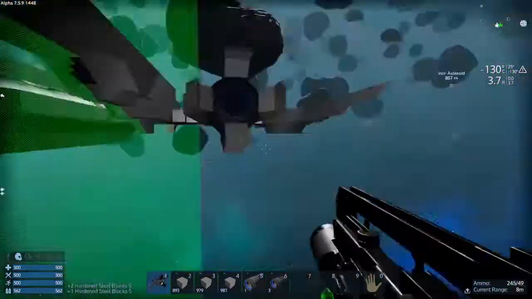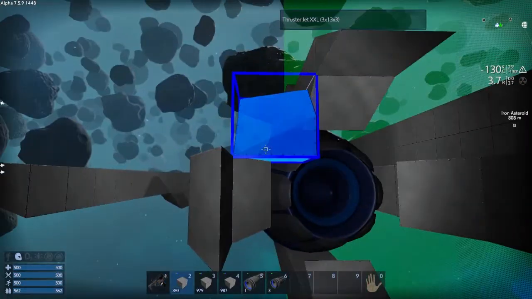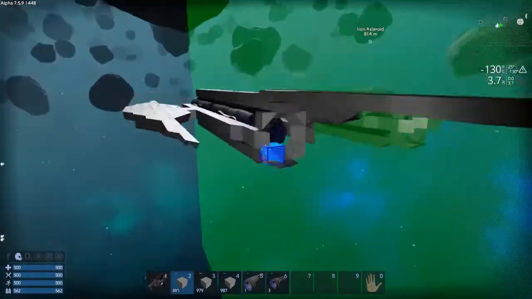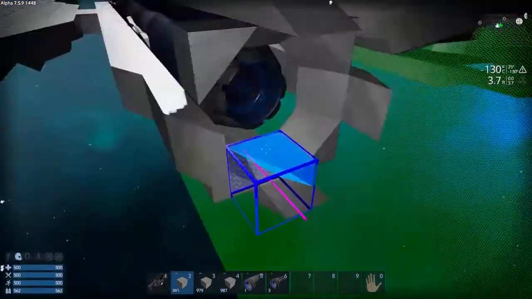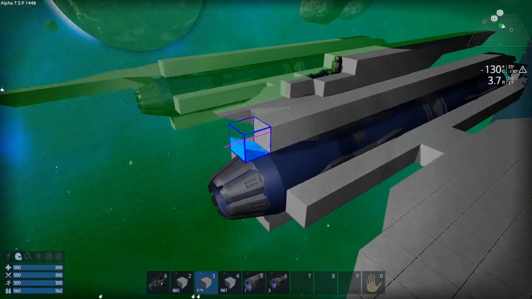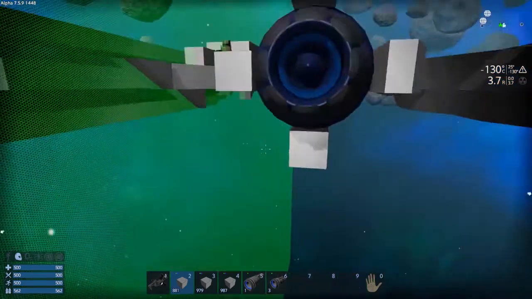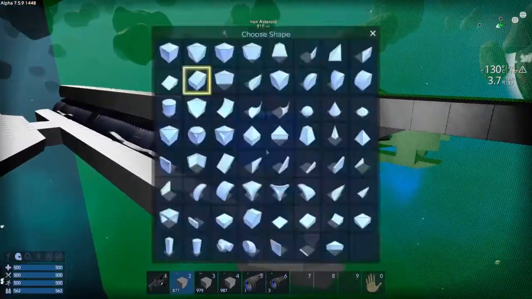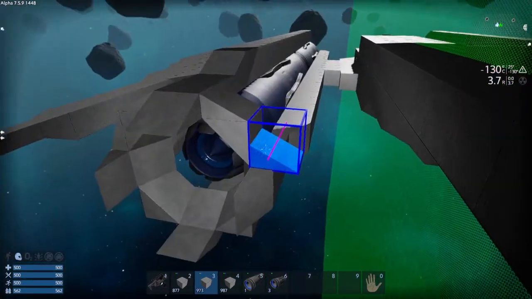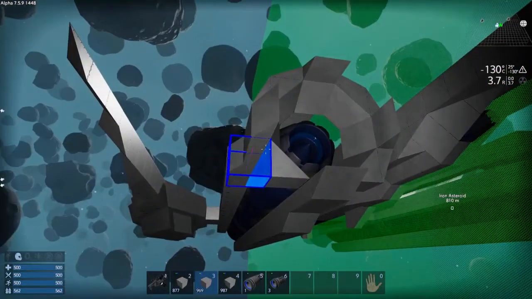So many angles I wish I had here. There's a few times I just hang out in the shape menu trying to figure out just what to put here. There's so many different options I could have chosen for the front. Oh, there we go. These little side angles, the closest I could get to like a round circle.